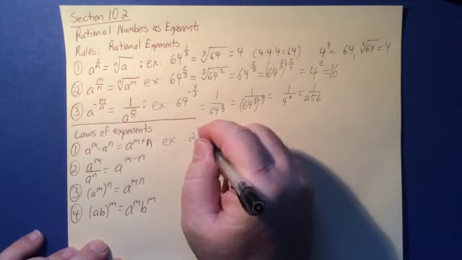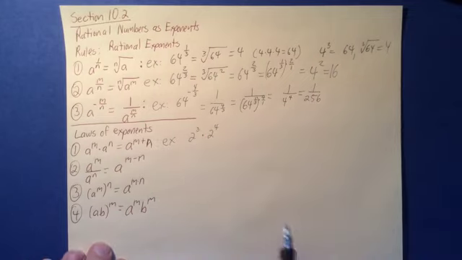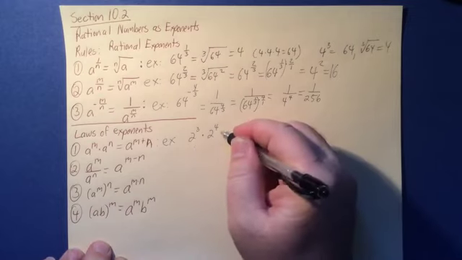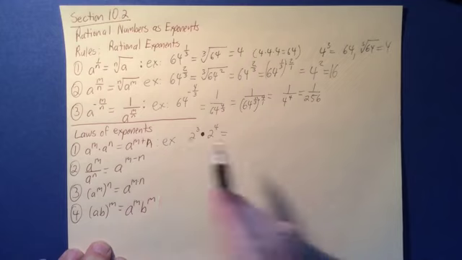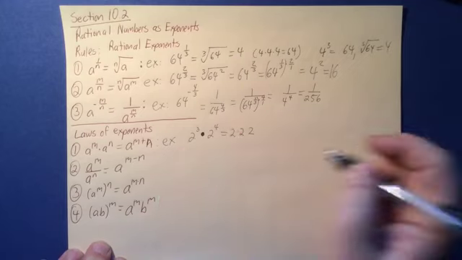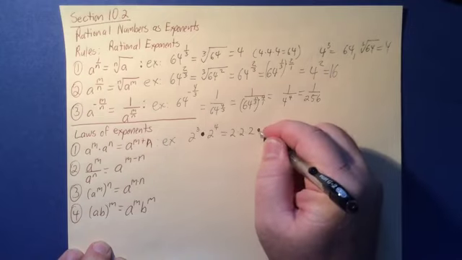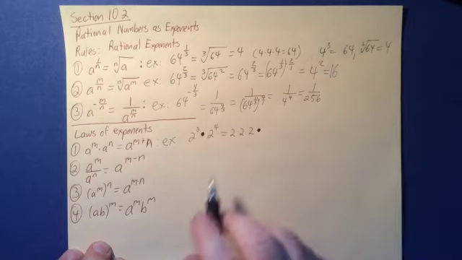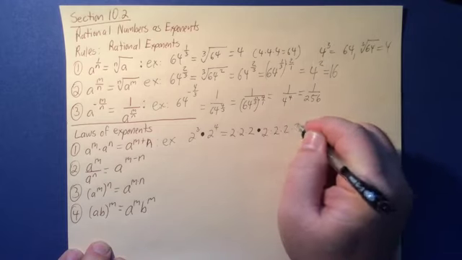Suppose I have 2 to the third times 2 to the fourth. Well, 2 to the third, okay, I'm going to put a big multiplication symbol here. We're going to use that later. 2 to the third, I can introduce as 2 times 2 times 2, because it's basically taking 2 and multiplying it 3 times. Now, big multiplication symbol here. So 2 to the fourth I can write as 2 times 2 times 2 times 2.